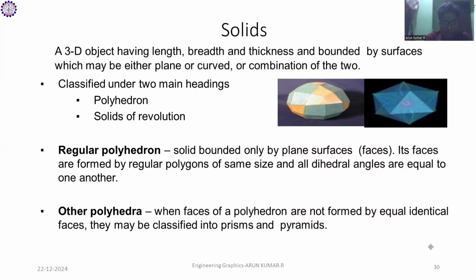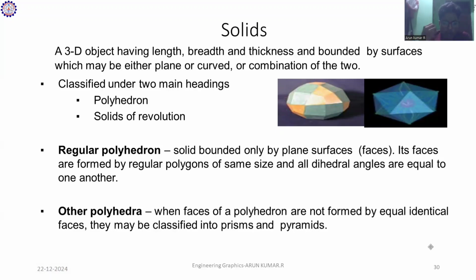That is a parameter. In this topic, we mainly focus on what a prism is and what a pyramid is. A prism is like a rectangle and a pyramid is like a triangle. Those are the primary cases we will discuss, the prism and the pyramid. While discussing construction, for a prism you have to consider a rectangle, based on how the observer views the solid. That is very important.